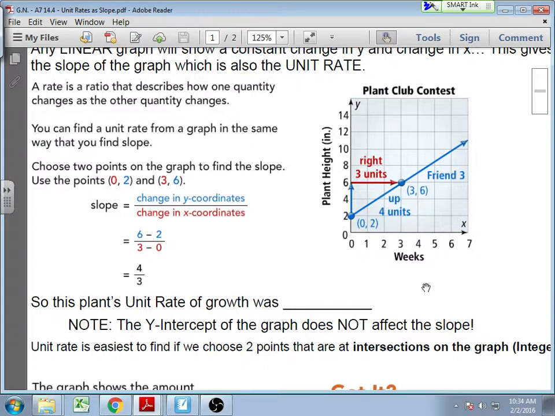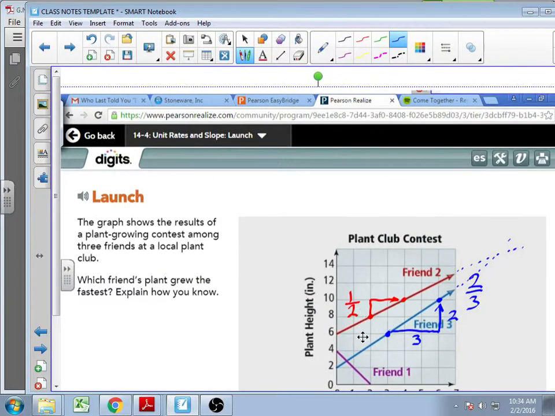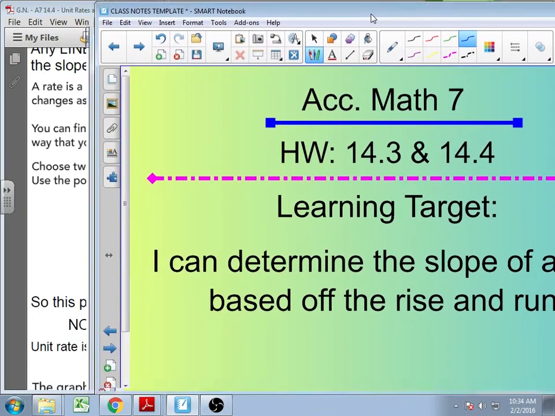So, this plant's unit rate for growth. Oh, I calculated those wrong because I didn't see that my scale had changed. So actually, on these from the last one, I'm going to delete that slide because that's incorrect. You don't have the whole graph, just one of the plants, but notice that these are wrong. I'm going to delete that page, because in the video, it's going to be confusing.